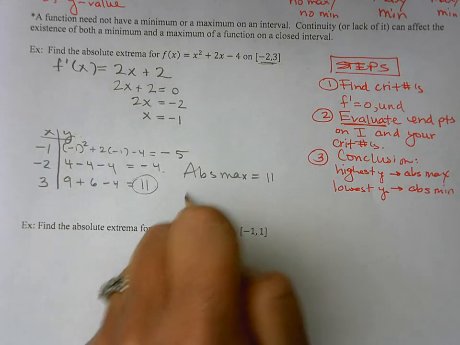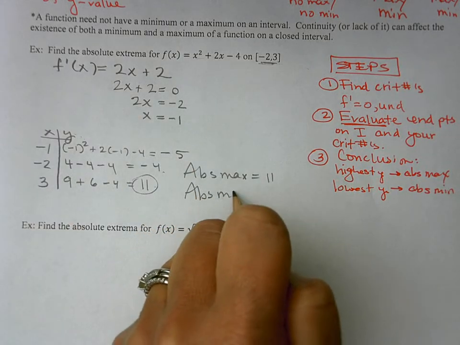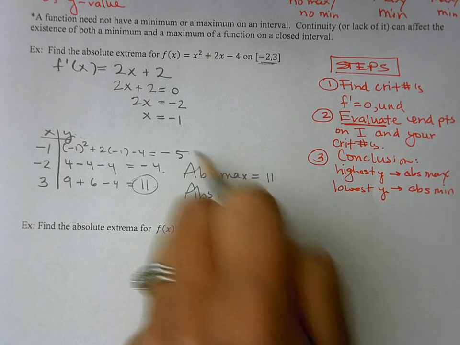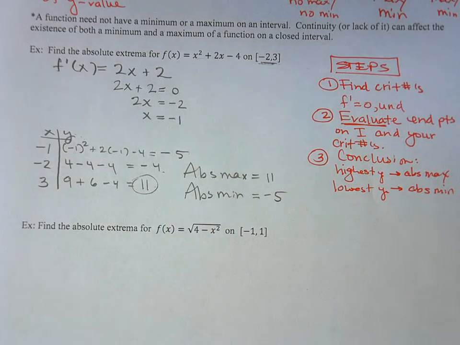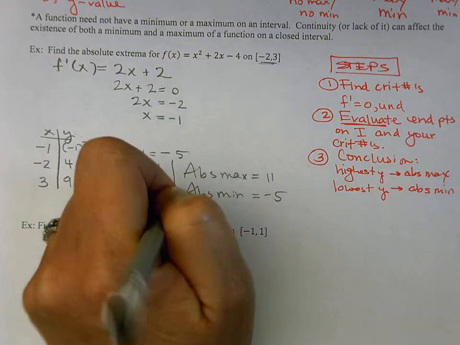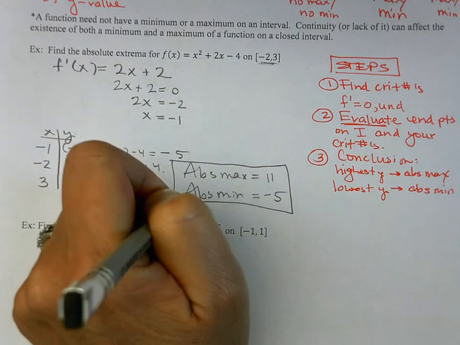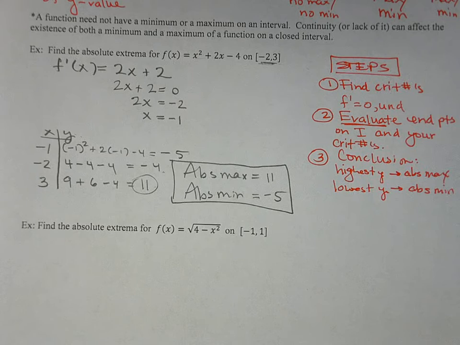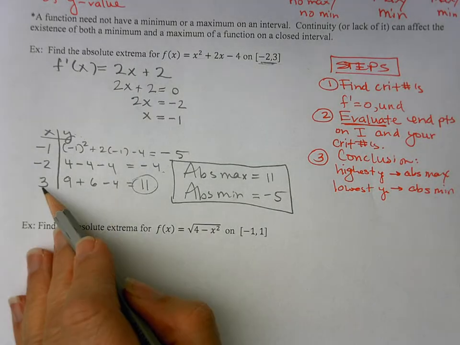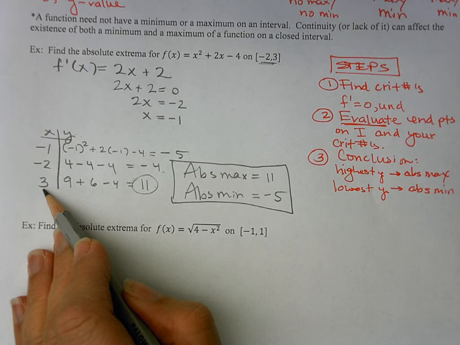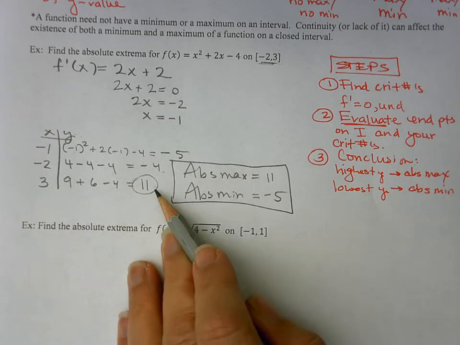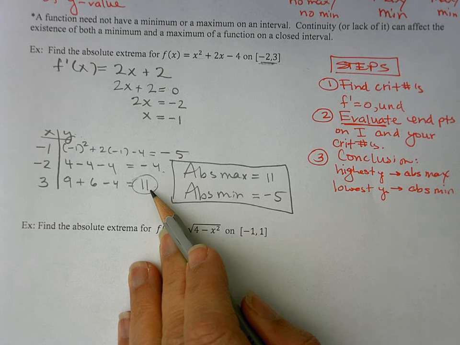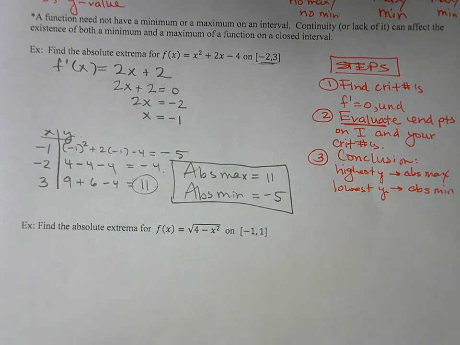And then my absolute minimum would be the smallest value of y, and so that would be that guy right there, which is -5. Okay? And there we go. And I will warn you that I love to put a multiple choice question on there where I would say, like, what is the absolute maximum? And I would make sure that choice A was 3, so that you would pick that, because I'm devious that way, where the real answer would be choice B, which is 11. Okay, so watch out, people, watch out.